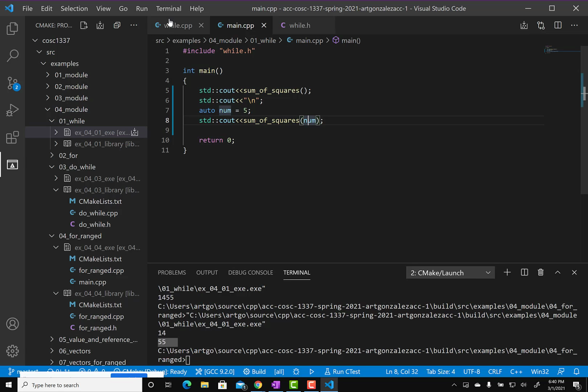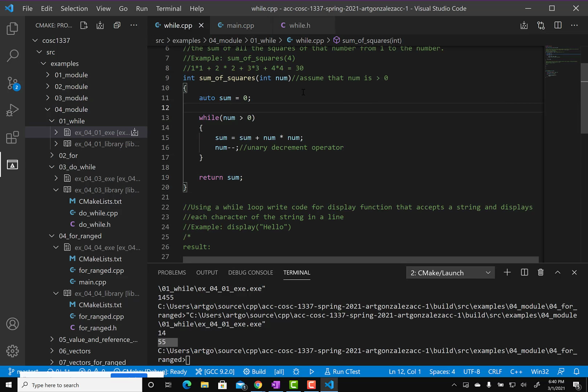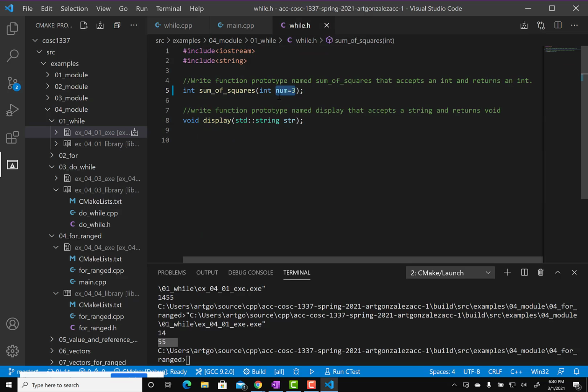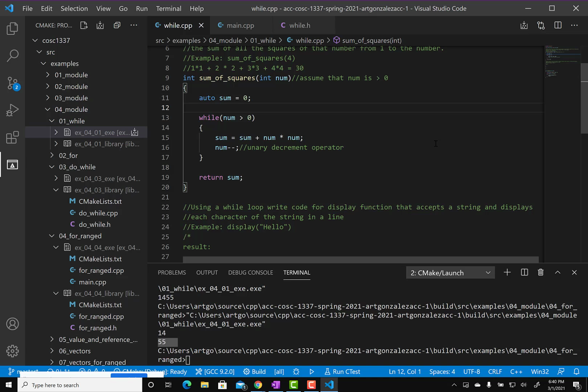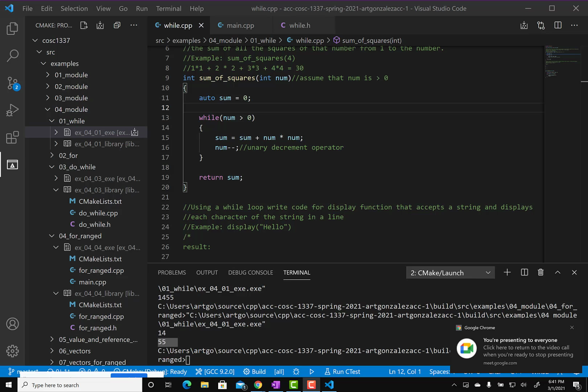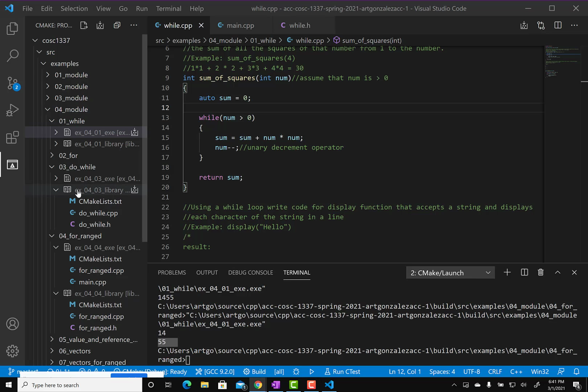CPP? Yeah, the CPP does not change. We put the default parameter in the header. Yeah, but I'll go there. There's the CPP. Okay.